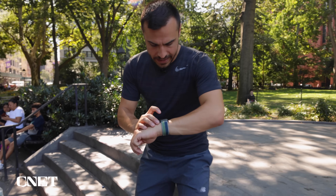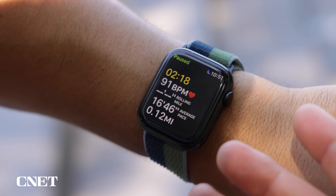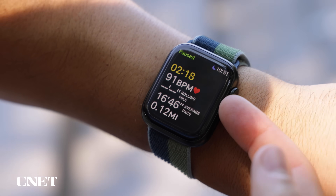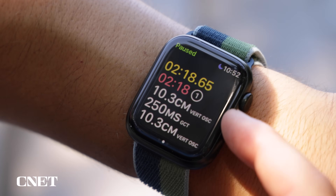Okay, let's pause this workout. Watch OS 9 is bringing a bunch of new workout views to the Apple Watch when you're running. This first screen you're probably already using because it is the default screen pre-Watch OS 9, and it has your heart rate, your mile, your pace, and your distance. In order to get to the other workout views, I can continue swiping up and down, or I can also use the dial.